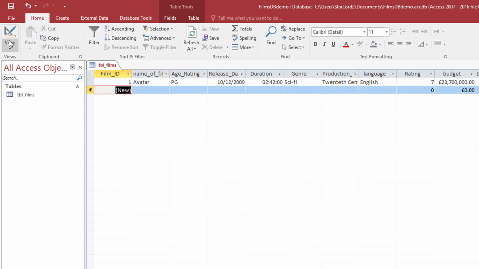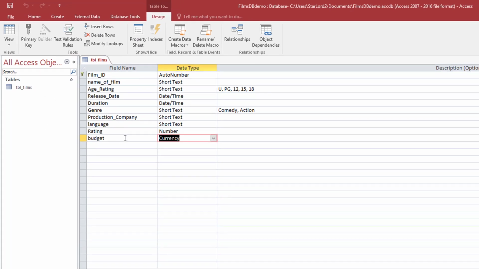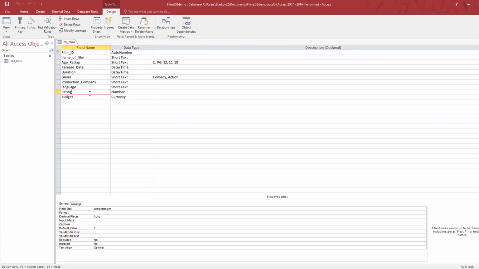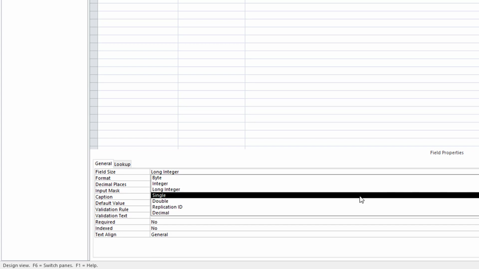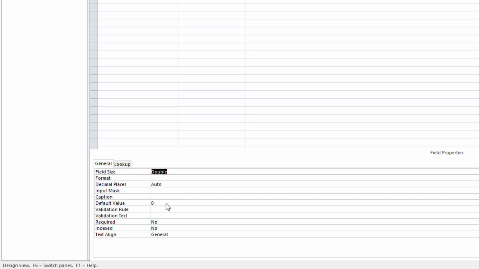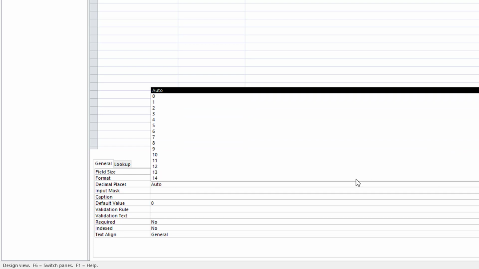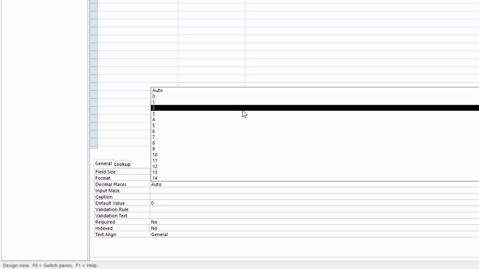If we click back on the view button and click back on design view, let's go to where it said rating. If you remember, it rounded it down to 7. So what we're going to look at is we're going to look here, and we're going to change that so that we'll change it from long integer to double, and decimal places, we'll change it to 2 decimal places.